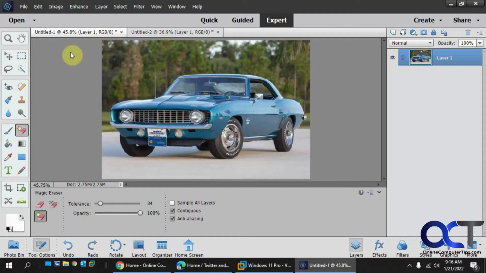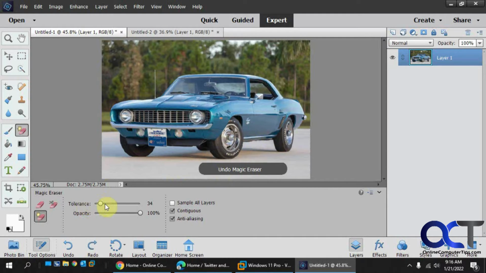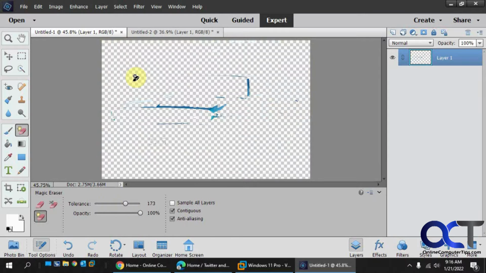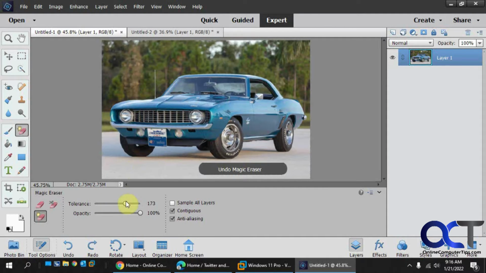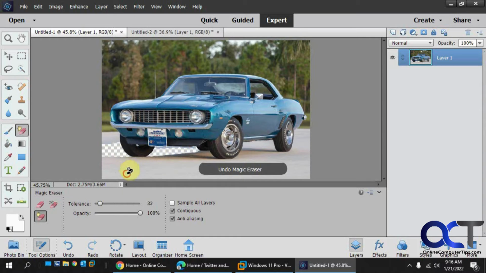But for photographs, that's a different story. So let's say we wanted to use the magic eraser here. We click somewhere. It's just going to erase stuff that it sees as contiguous. And then if we adjust the tolerance, you might end up with something like that. So you're going to have to play around with it if you think you could do it. Sometimes you could work your way around it and get it done, but for photographs with a background, you might want to use a different method here.